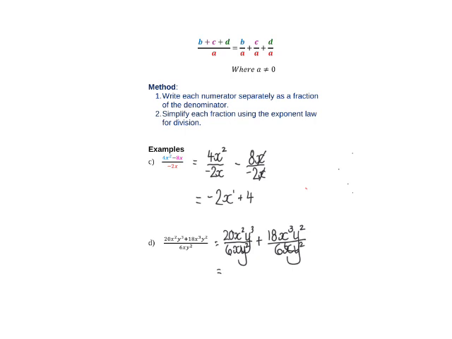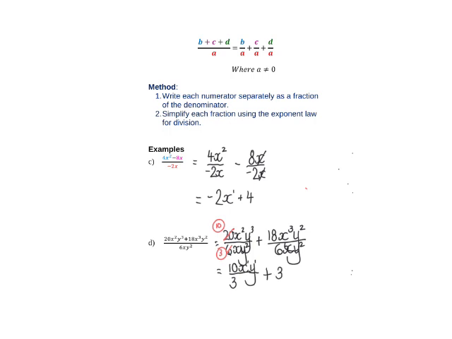Okay, and then we divide. So like you saw previously, 20 can't divide by 6. We can just simplify it. So both divide by 2, that leaves you with 10 there, and 6 divided by 2 is 3. Okay, and then we have 10 thirds, and then the x's is 2 minus 1 again, so that's x to the power of 1, and the y's is 3 minus 2, so that's just y to the power of 1 as well.